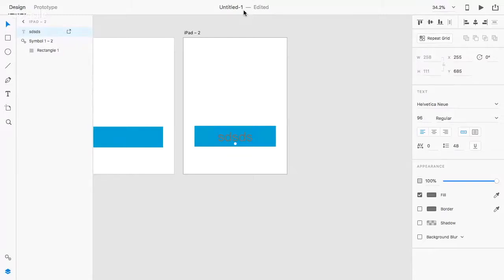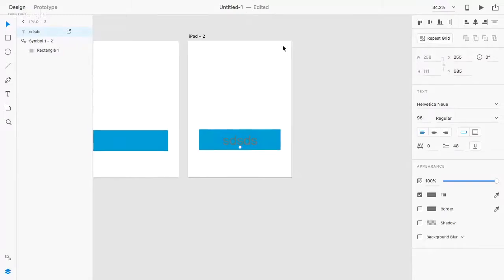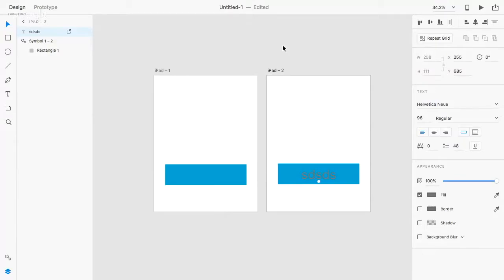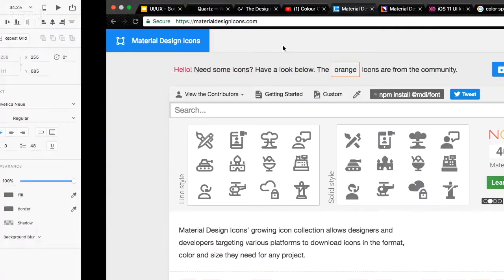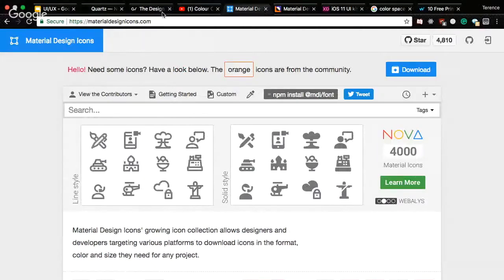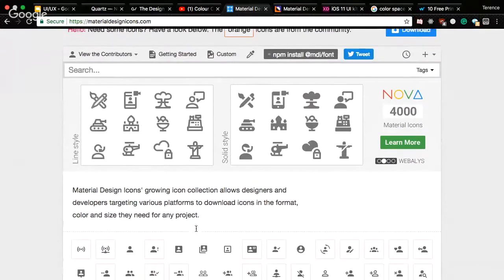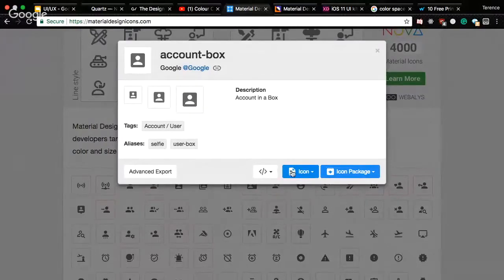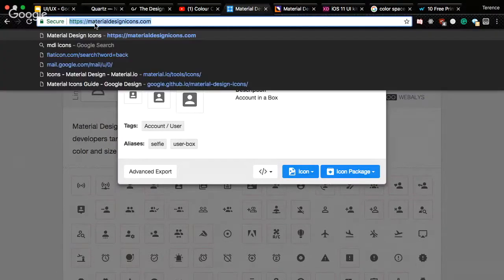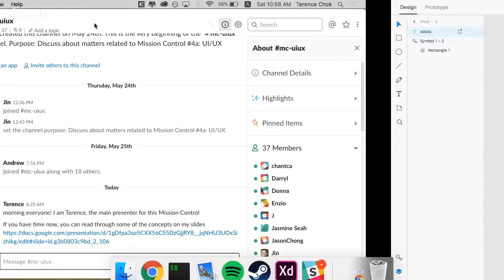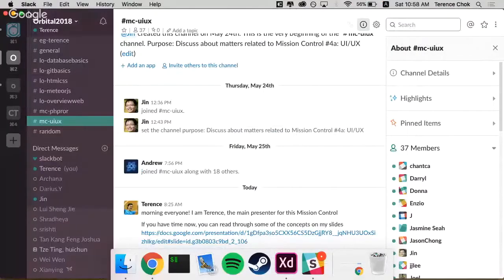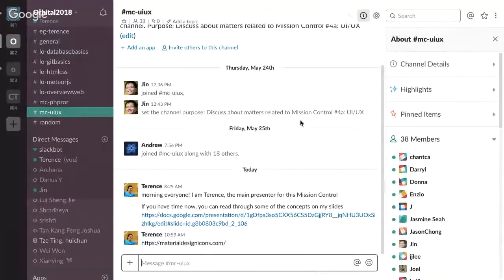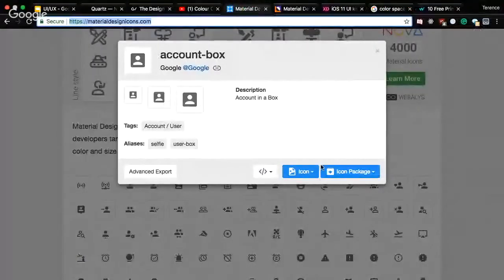Prototyping isn't difficult. Okay, this is easy. If you want to do this as a job, after 2 years you can do it as a job, because there are so many online resources out there. Like if you want icons, I recommend this website called Material Design Icons. It's very simple to use. Let's say I want a profile icon. I'm not sure everyone can see it, I'll paste it in the slide. On this link itself, you can simply copy. Where do I download?